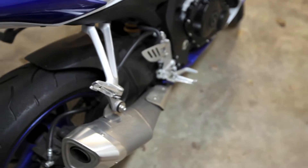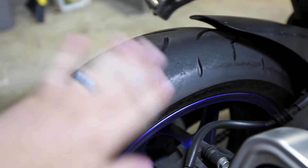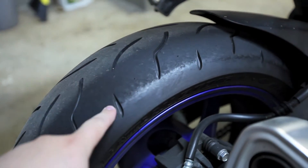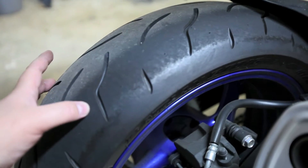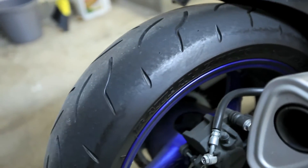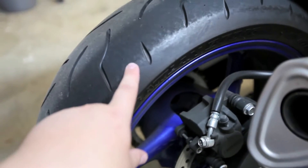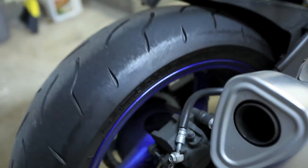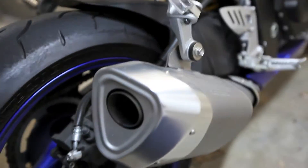Another big thing in the motorcycle community is what they call chicken strips. On your tire, there are wear marks showing how far you lean, so that area gets worn down. Chicken strips are fairly narrow — probably within here or so — because people new to a bike don't like to lean. I know I've still got quite a ways to go, but I think I'm doing pretty good. I don't want to get too far out there though, because then you don't have any tire to lean on.